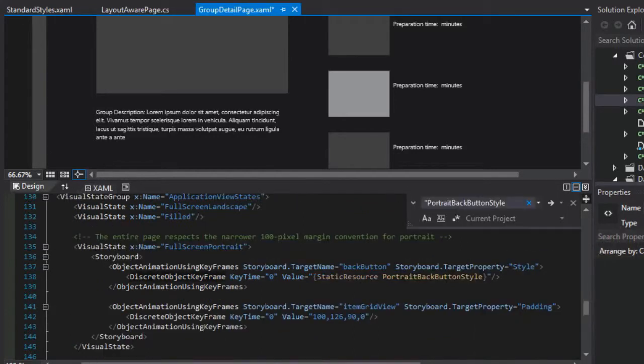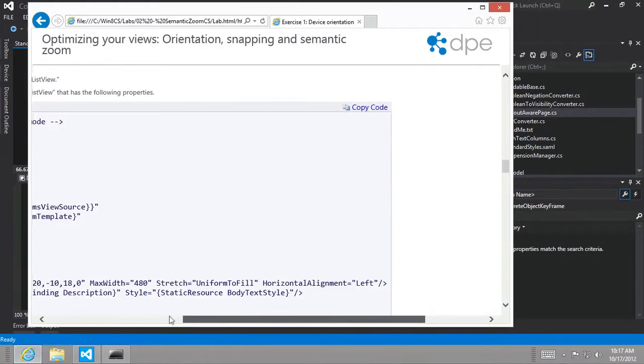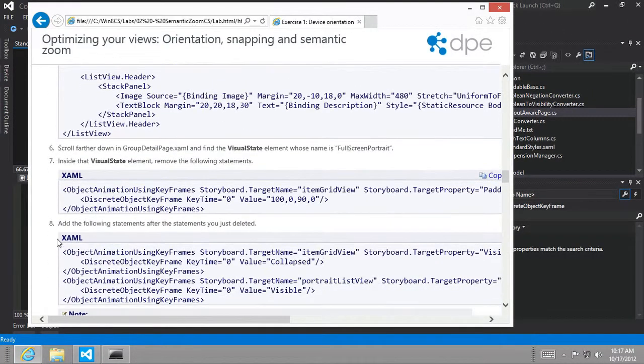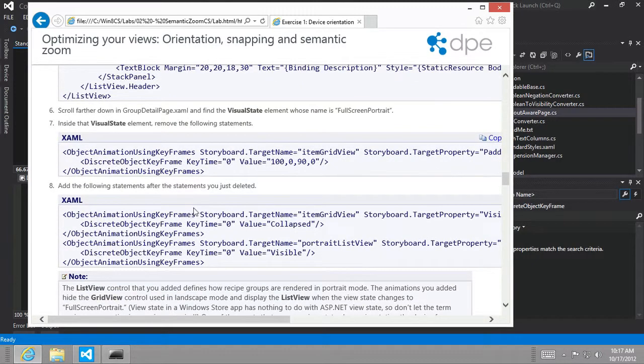All right, so given all that background, let's continue and see what task number 2 has for us. Yes, we need to continue to make changes to our group detail page.